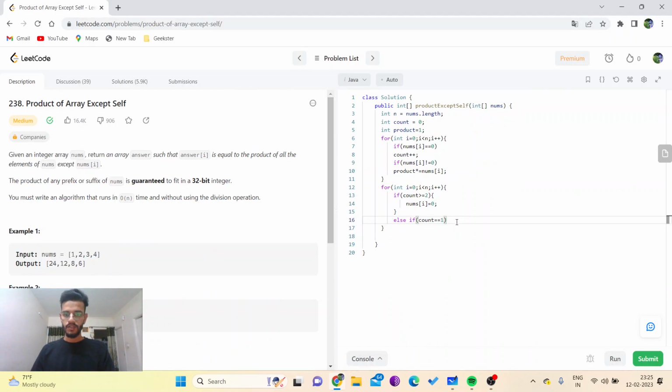So if count is equal to 1, and nums of I is not equal to 0, then nums of I will be equal to 0.